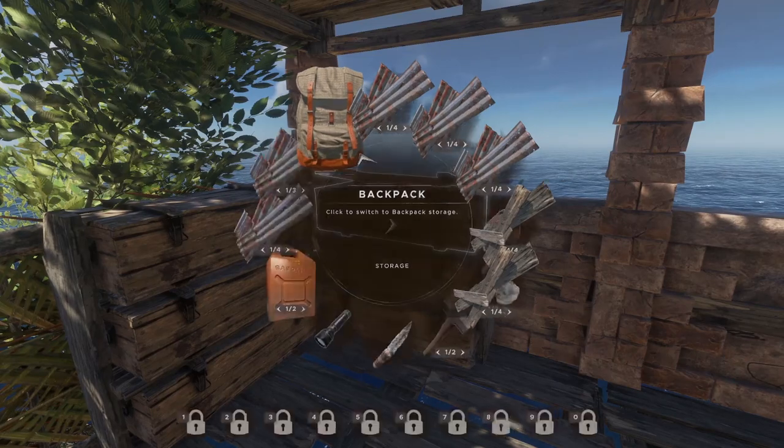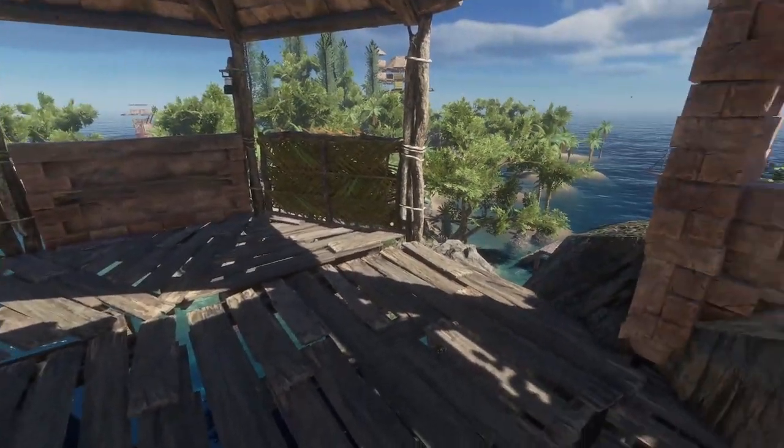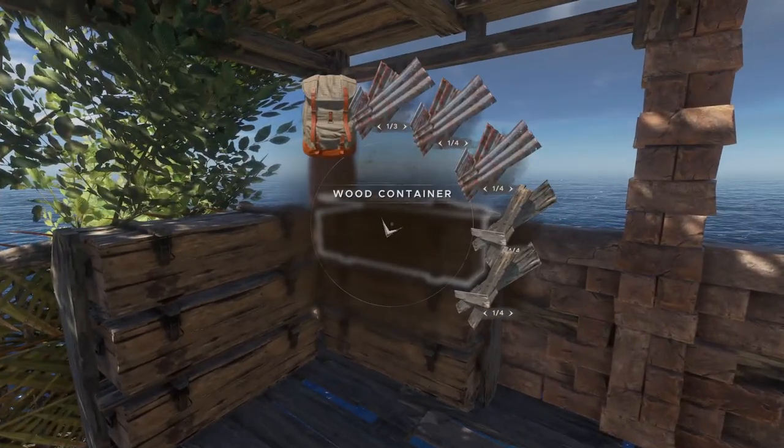1, 2, 3, 4. 1, 2, 3. Oh, what am I doing? There you go. So we're going to need foundation. Size on the top. Actually, I'm going to need quite a lot of that.